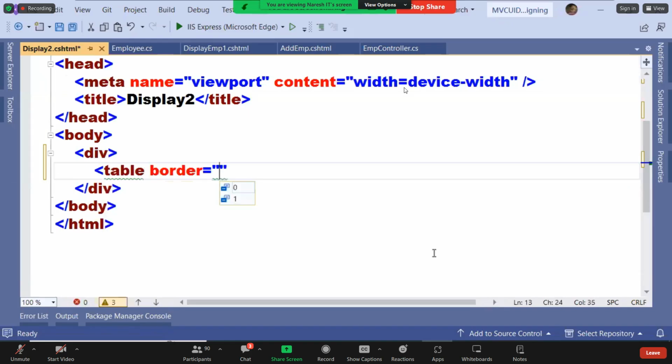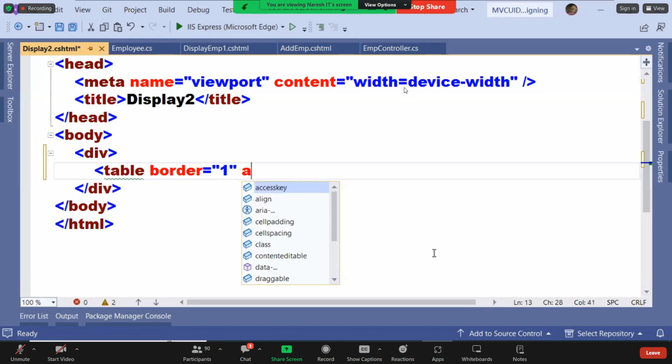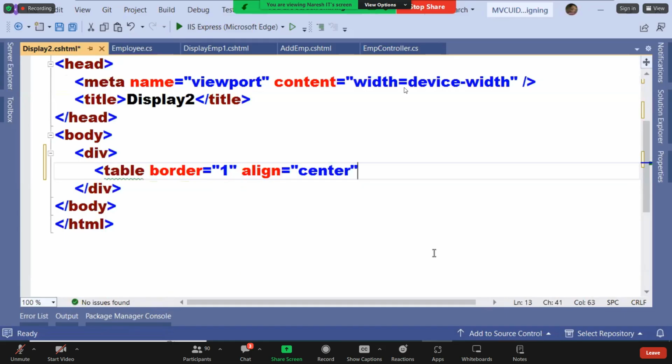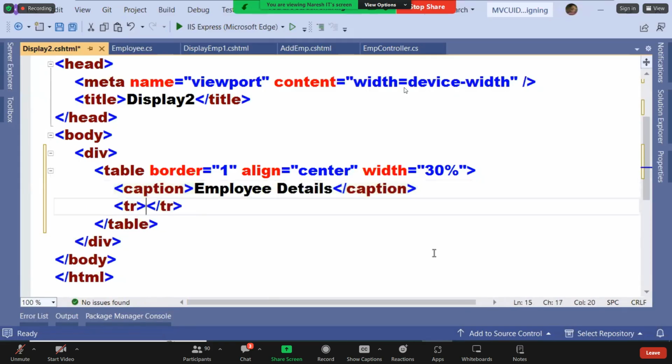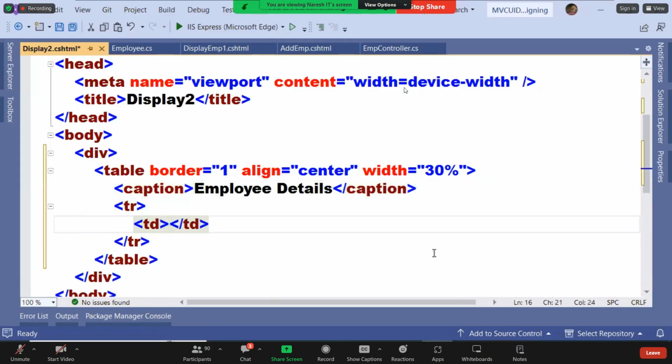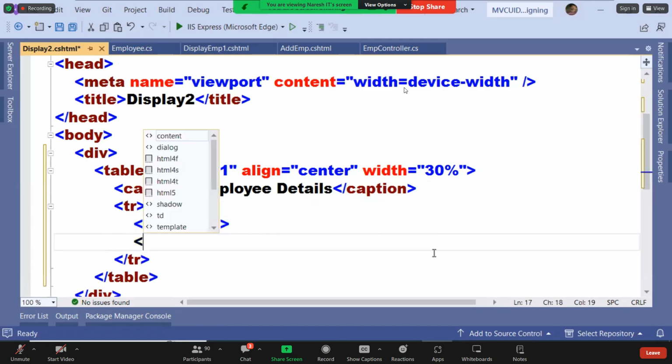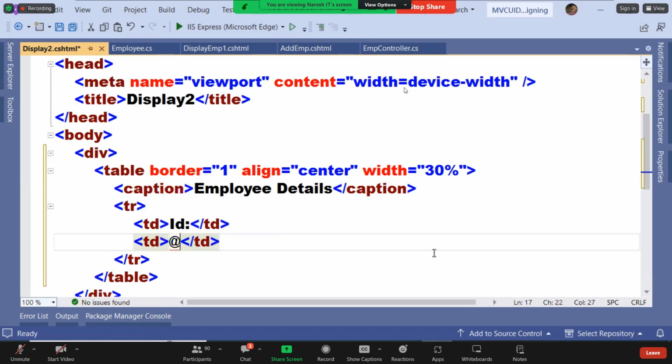Table border equals 1, align equals center, and some width I'm giving. Caption: employee details. TR, TD, ID. ID at the rate model dot ID.